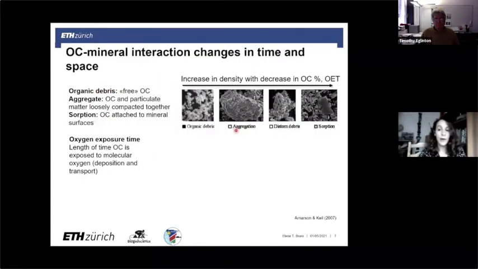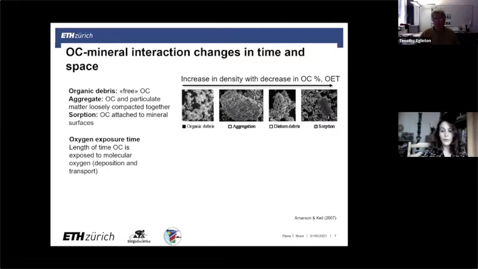Now I might have to clarify why and how organic carbon and mineral grains associate. Already some publications have shown that organic carbon associates with mineral surfaces due to sorption and other intermolecular forces such as hydrogen bonding and van der Waals forces. These offer protection from microbial degradation, and the four main physical protection mechanisms are illustrated here with these SEM imagery. These show, for example, organic debris, aggregation, and sorption of organic carbon in association with mineral surfaces.